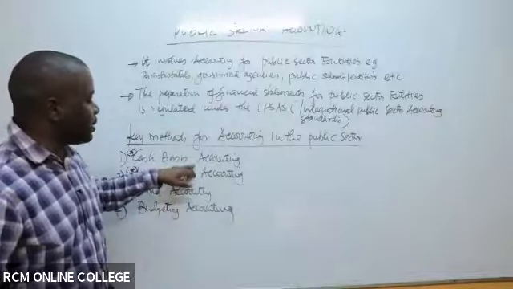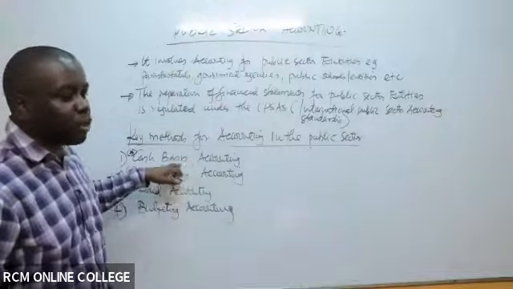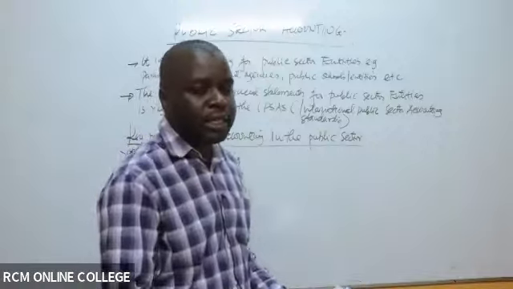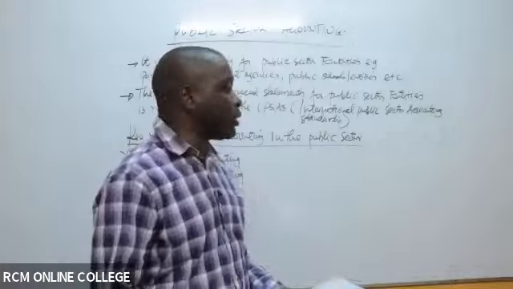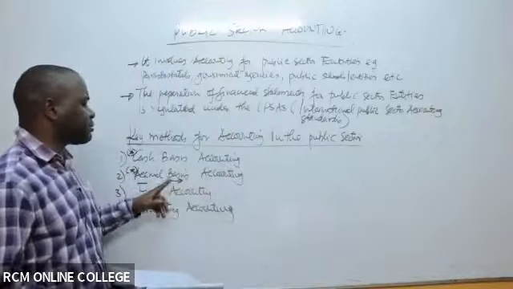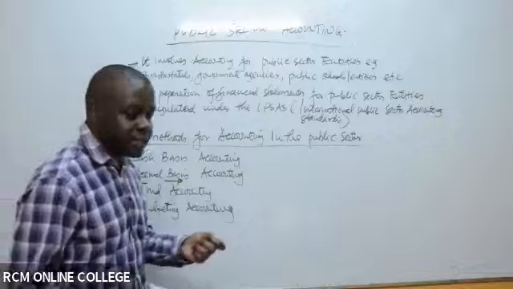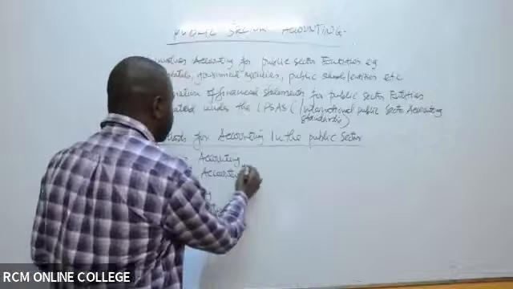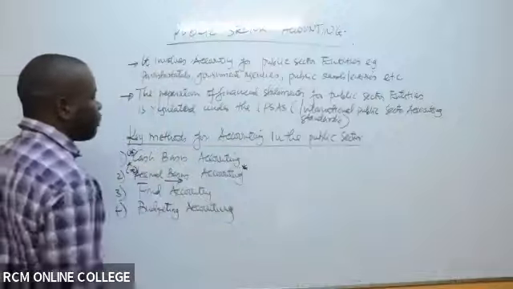whereby, for example, if it's an expense, they'll only be able to recognize that expense in the books of accounts when there's an outflow or when it has been paid. But if they were using the accrual basis, it means that expenses which they haven't yet paid, the pending bills which they haven't yet paid, they would be appearing in the books of accounts. So there's no need, for example, of appointing a committee.